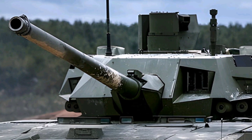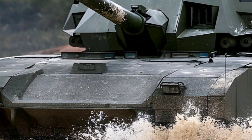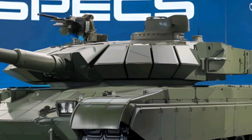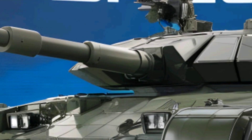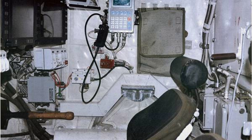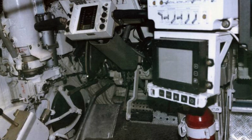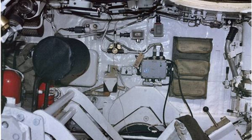Performance and Battlefield Capabilities. The T-14 Armata is designed for modern warfare, featuring superior mobility, automation, and advanced targeting systems. Compared to Western tanks like the Leopard 2A8 and M1A2-SEP V3 Abrams, the T-14 boasts better crew protection due to its unmanned turret and armored capsule. However, Western tanks currently have more combat experience, while the T-14 has yet to be widely deployed in real conflicts. The T-14 is expected to integrate with AI-driven drone warfare and next-gen battlefield communication networks, though high production costs and logistical challenges have slowed mass deployment.